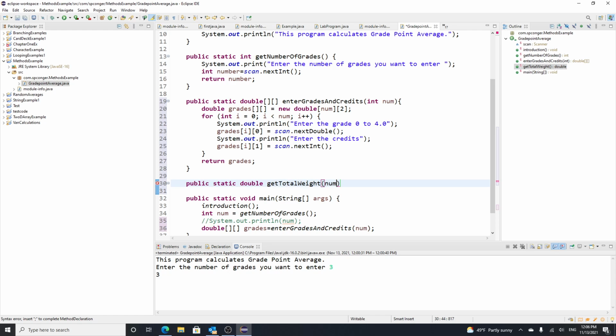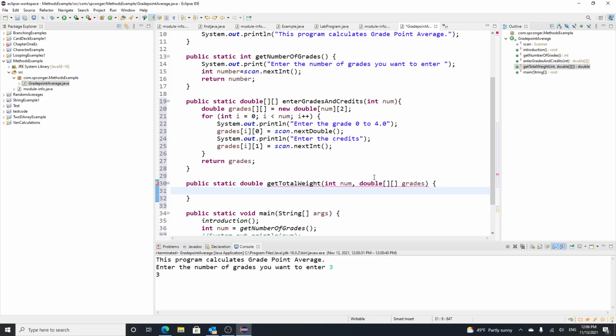It's going to take the int num, and double grades, we can call it grades, but whatever it is. Okay, and then outside the parentheses, so it has two parameters. They're separated by a comma. Give the data type and the variable name, the data type and the variable name. Okay, and again, it's underlined because we haven't returned anything yet.